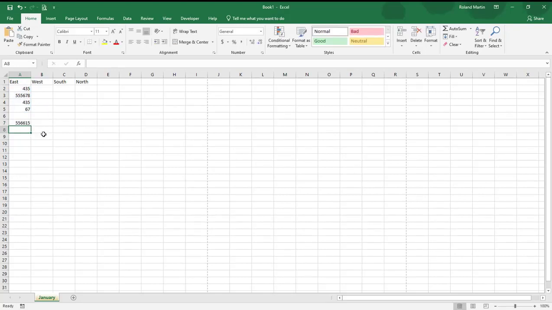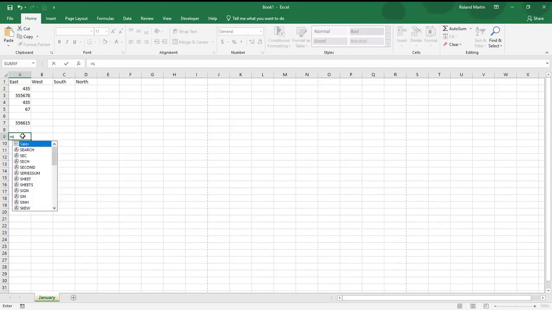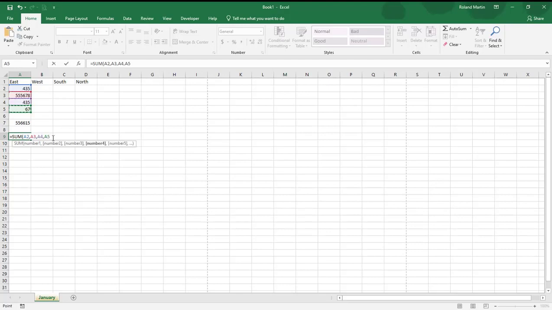And we could do the same thing if I wanted to create a function that does the same thing. I could put equals, and I could put sum, and it recognizes, hey, these are the functions. What do you want to do? And I could put a comma, as you see here, add number 1, comma, number 2, comma, number 3, and so on and so forth. So if I click this one, then I put a comma, and I click the next one, comma, next one, you can see that's the cell reference.